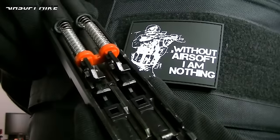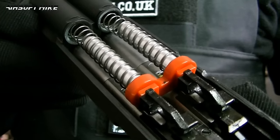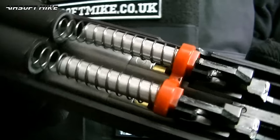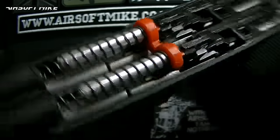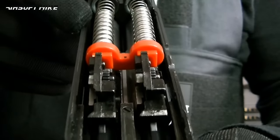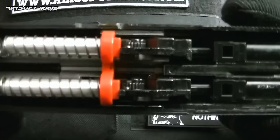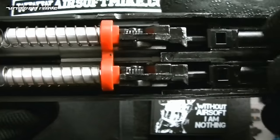And there you have the internals of the double barrel slide. Now, to be fair to WeTech, because I do know it's not to everyone's taste, WeTech guns, but look at the internals of this. You can tell that WeTech has improved a little with their internals. That looks very sturdy, very well built, and it's of a much higher quality build than its predecessor. And another great thing is that each barrel has its own hop-up adjustment.